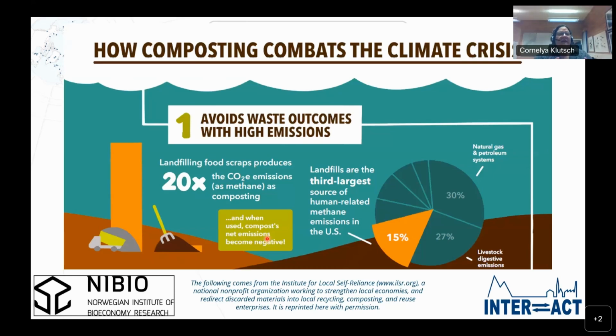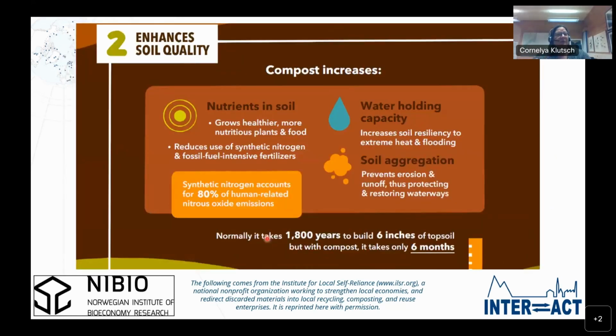However, composting, similar to decomposition in natural soils, and compost, of course, uses, for example, earthworms to help with this, has the same benefits as this natural decomposition process. You have a higher nutrient content, you have a better water holding capacity because of this microclimatic soil structure, and if you use this compost and distribute it again into fields, for example, you may help avoiding erosion and runoff systems.